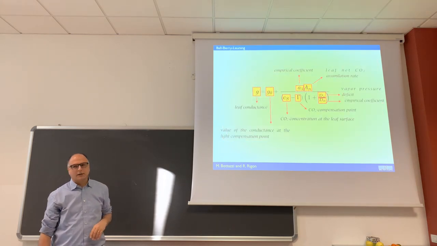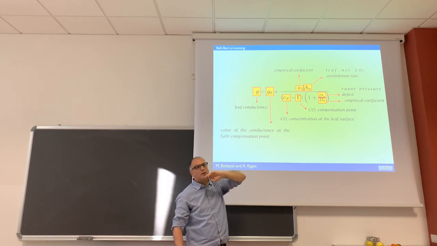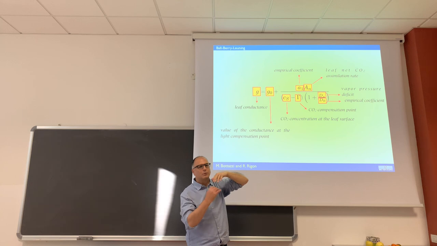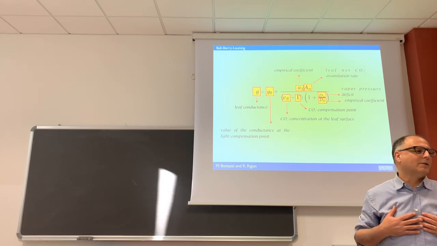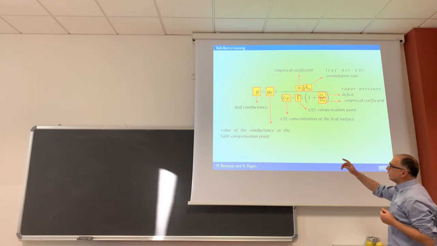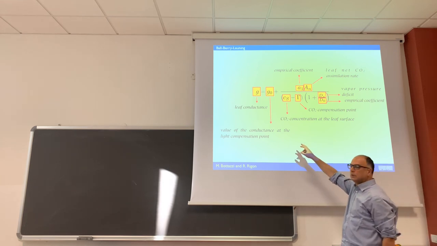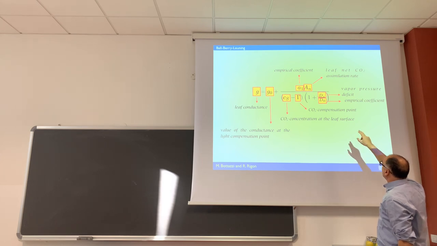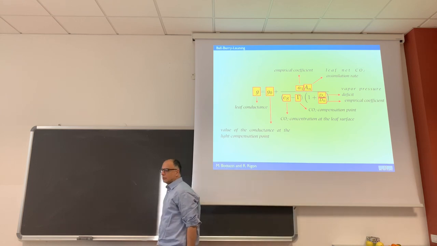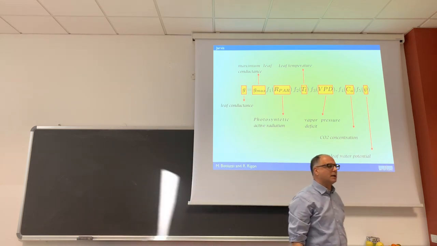Okay, this is the explanation of the single term. You have leaf conductance. This is Ball-Berry; I don't have an explanation for it, but it works experimentally. It was found experimentally that by putting the variables in a certain way, we have perfect straight lines, which is a thing that everybody likes a lot. So we have the value of the conductance, the light compensation point, the concentration of CO2, the leaf net assimilation, and various parameters which are connected to the water vapor deficit. Instead, the Jarvis type of thing is kind of simpler in a sense, but has some drawbacks.